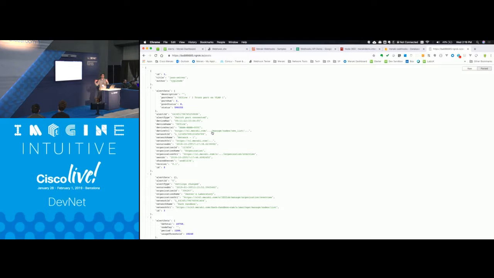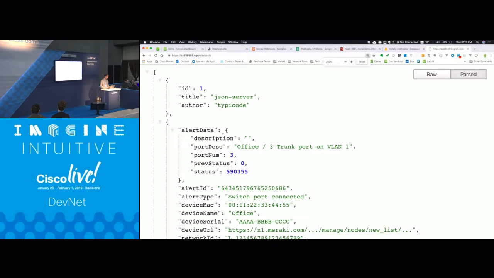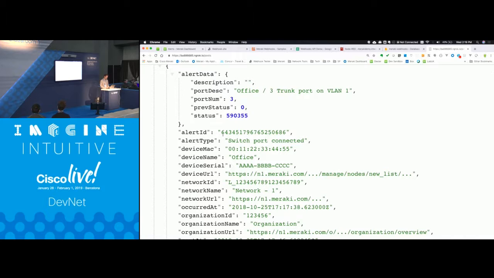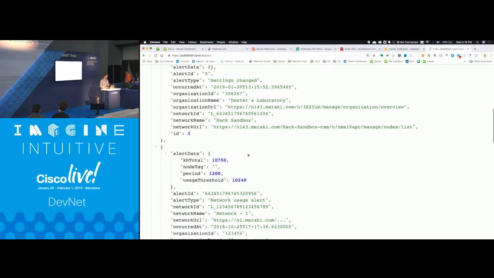But effectively, every time I was sending something to this server, I was building up this giant JSON file. Right? So this is my JSON server file, and each one of these would actually contain some alerts. Okay? So that's all I was doing, and I was going to be able to pull some of these out just to show you, but that's really the core concept here.